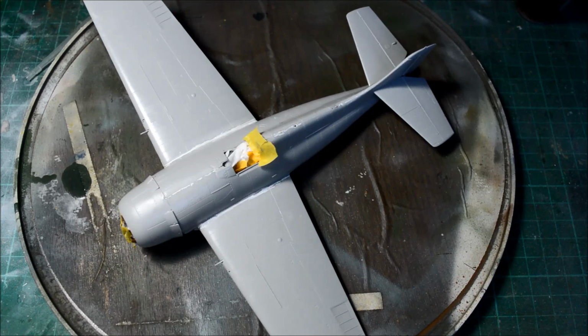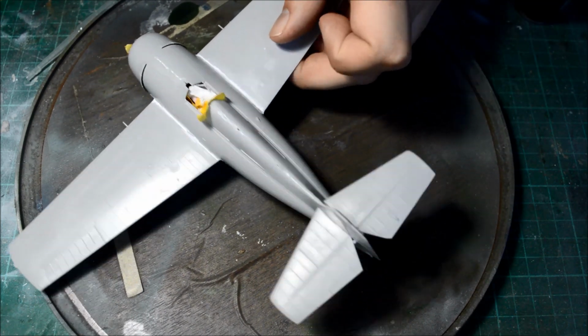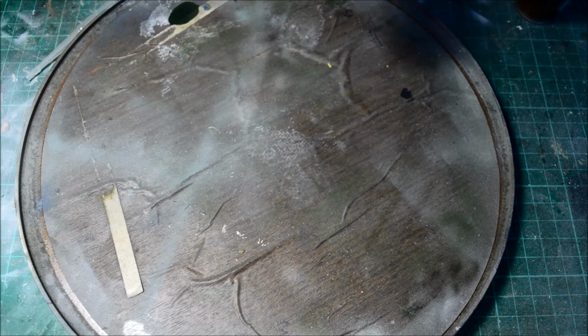Okay, here we are. Right, well, I finally fixed the wings and they're actually all done. I've also sanded down the seam lines. I had to fix them up. But apart from that, it looks fine to me. So right, what we're going to do now is, actually, just a second, I'll just sand these down. Just sand these front leading edges down on the wings. Let's get them sorted out. Like so. Those are done. And those are done. Forgot to do them. Right, that looks better now.